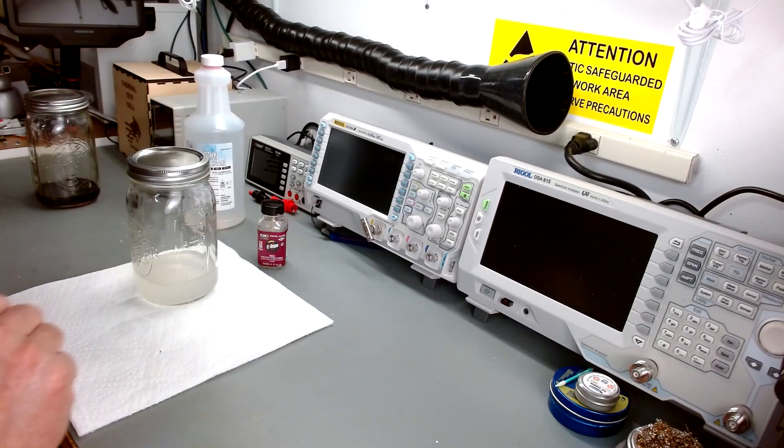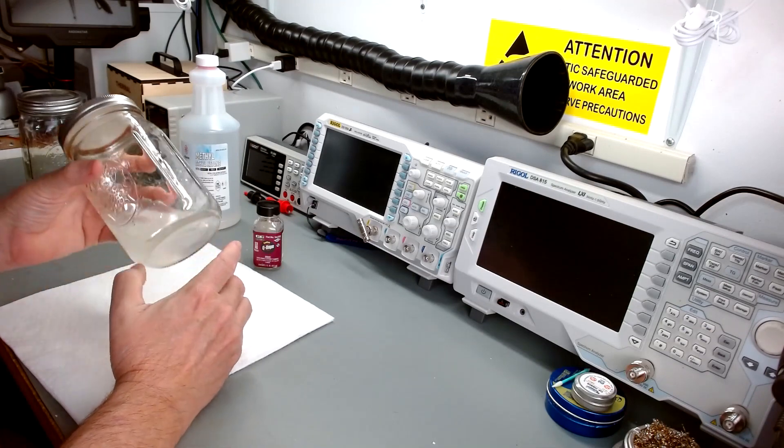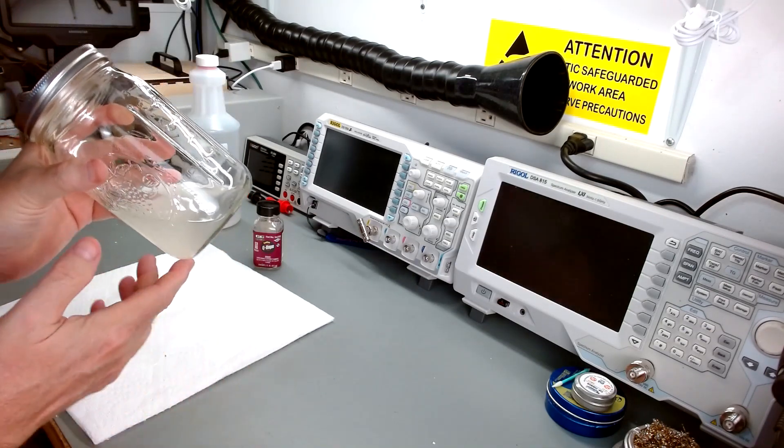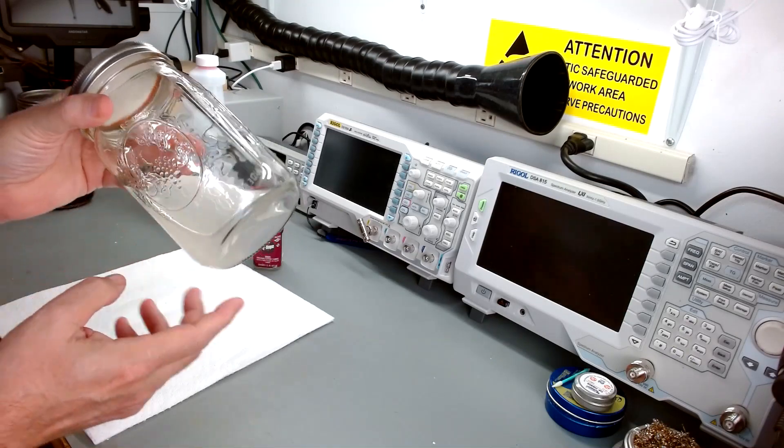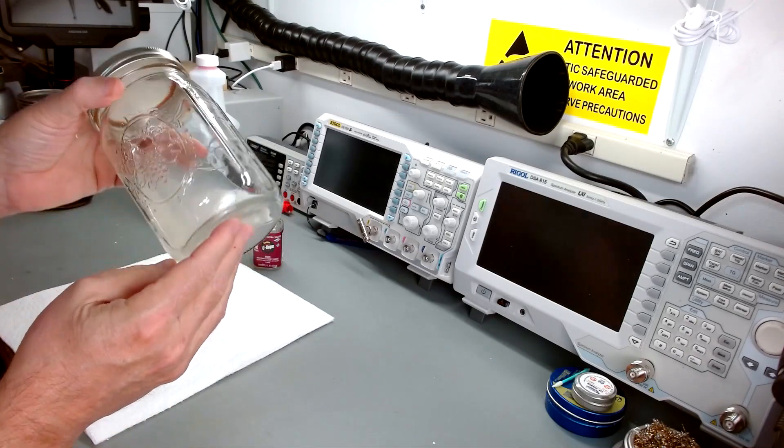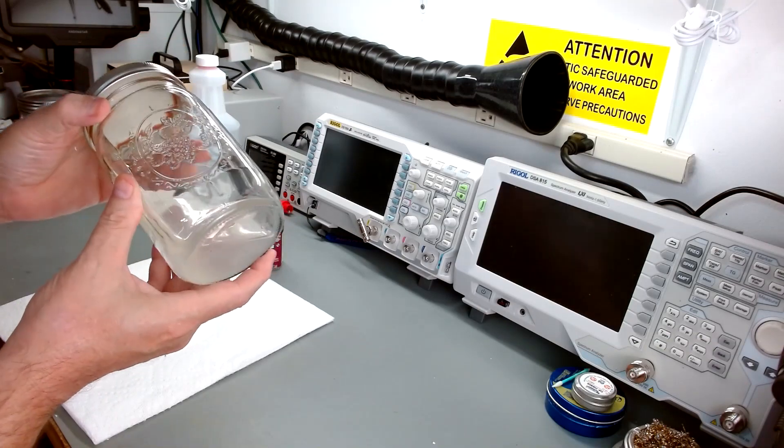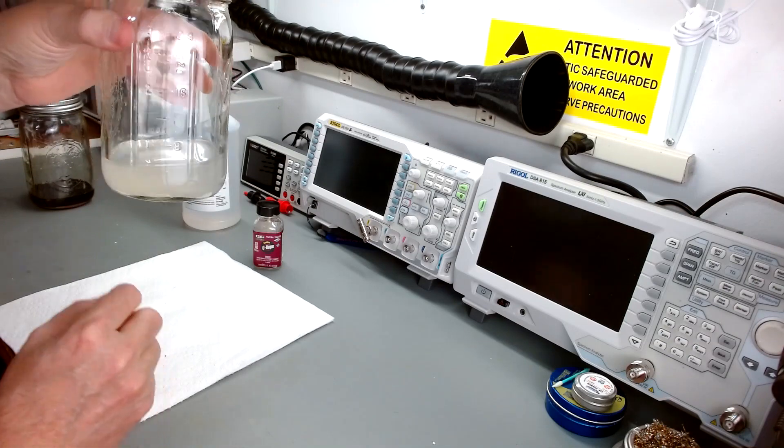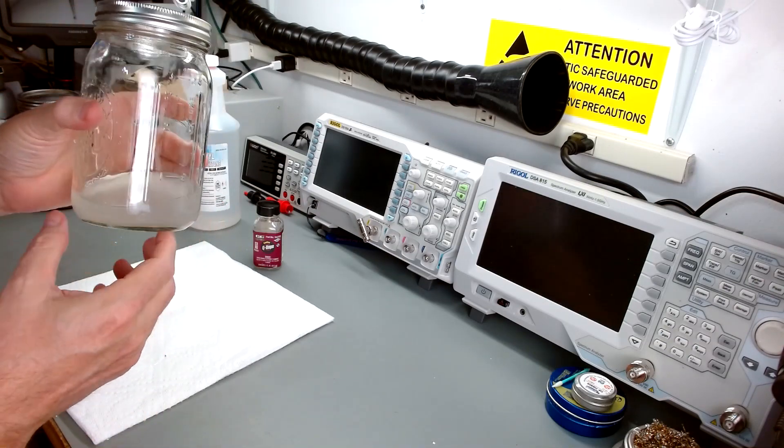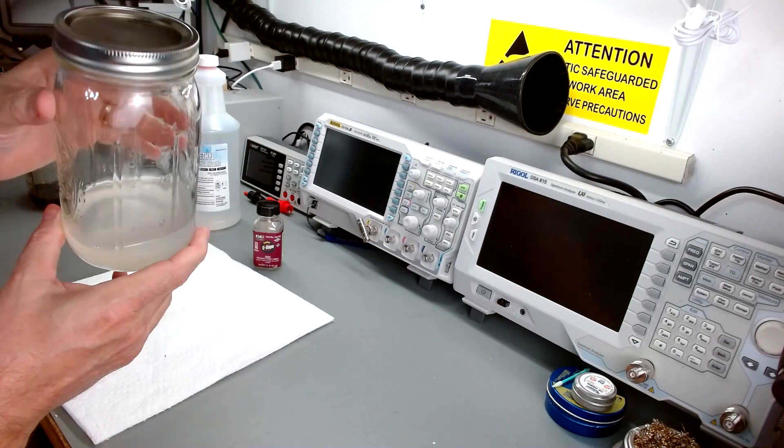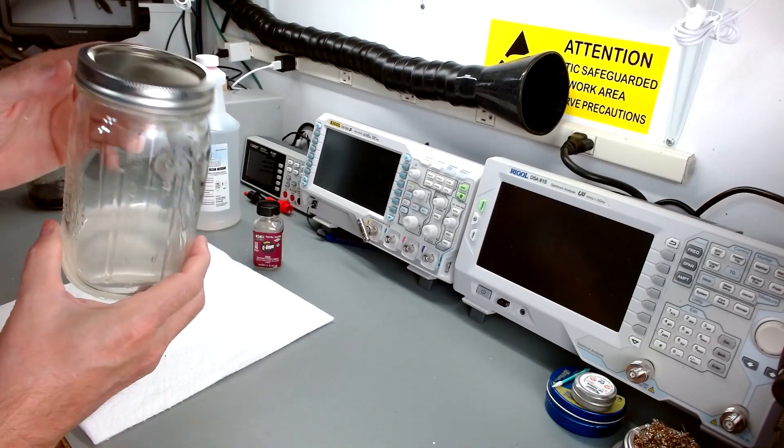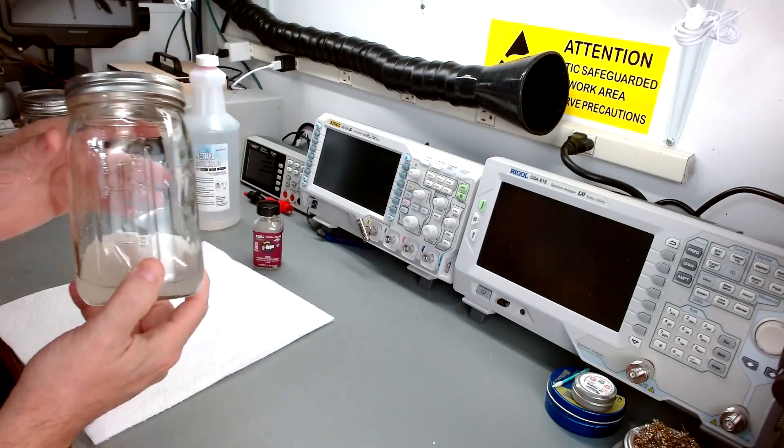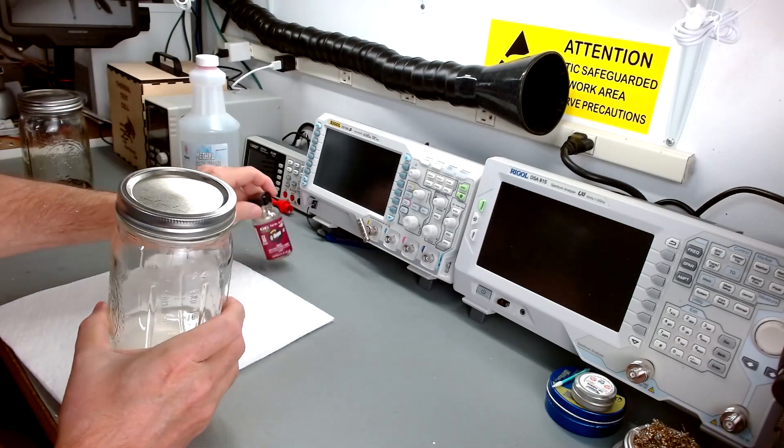Okay we're back now, it's a number of hours later. You can hopefully see that this is very viscous, this is like honey. It's milky, kind of translucent milky white. I made a little more than I started out to - I got going and decided to add some more MEK in there. I had a lot of polystyrene laying around so I went ahead and made up more.